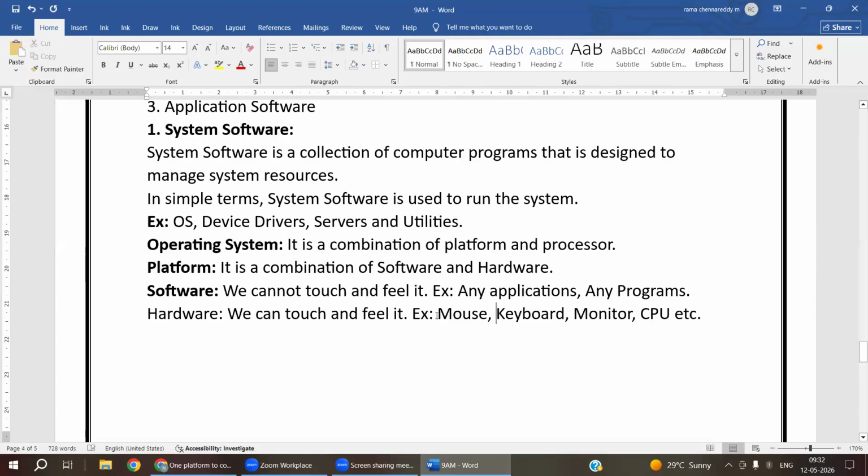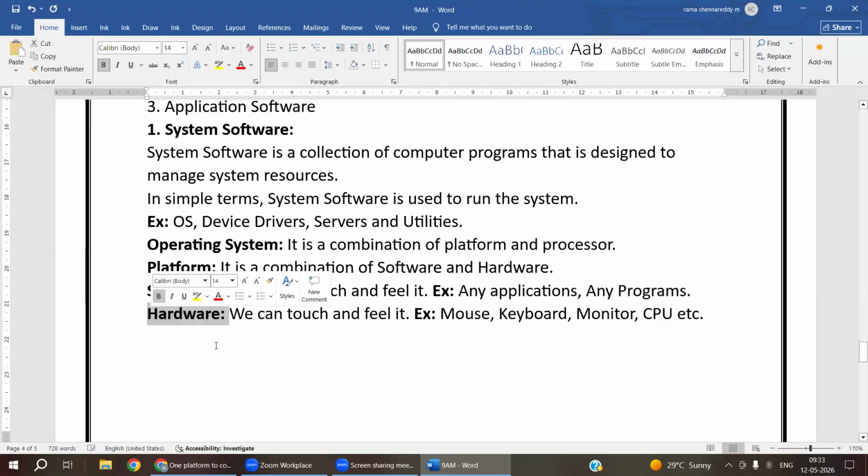Hardware means we can touch and feel it; software means we cannot. So the operating system is a combination of platform and processor, and platform is a combination of software and hardware.